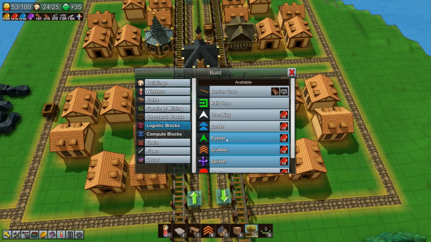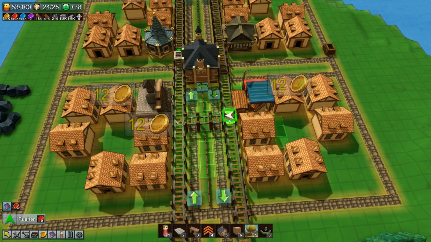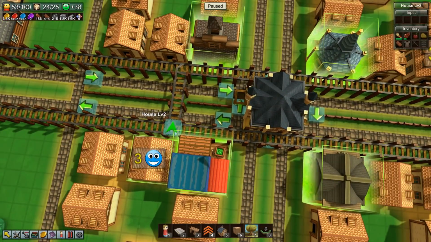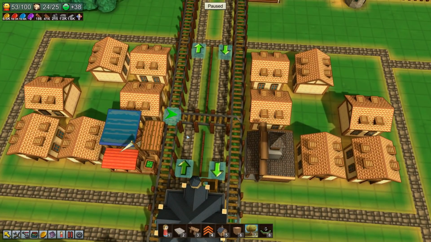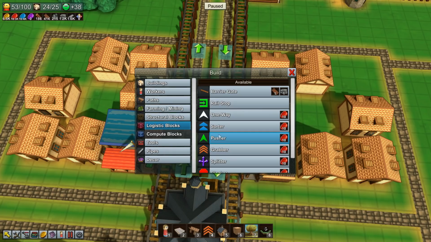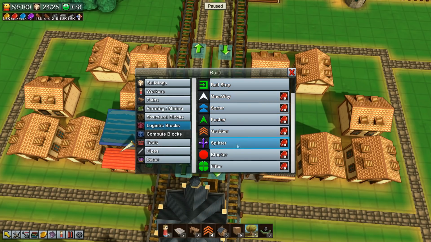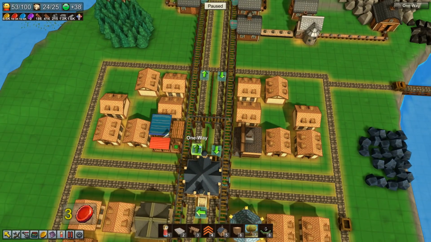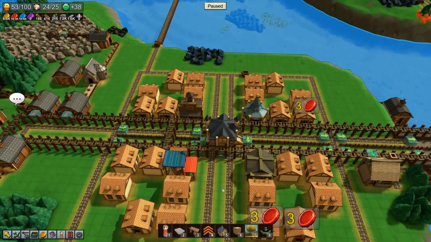Just thinking about, I need to separate the minecarts a little bit. They need to be spread out a bit, because they're all going to be pushed very close together. So we want a pusher there. And we need a, oh, we can't do it yet. I'm jumping ahead of myself. I need compute blocks, the blocks that allow me to figure out what's going on and where.